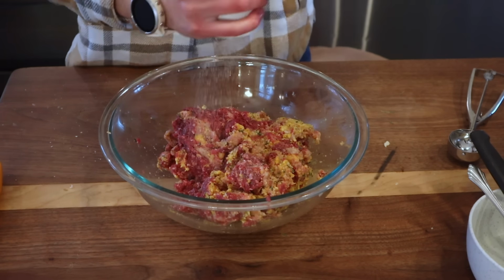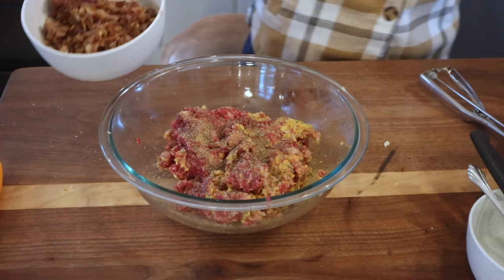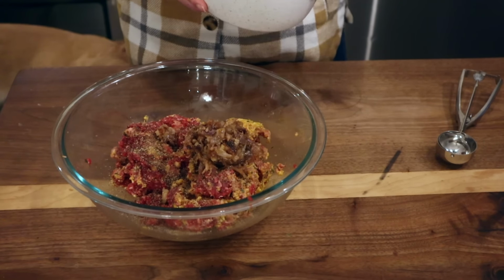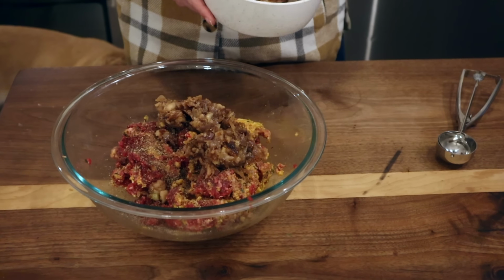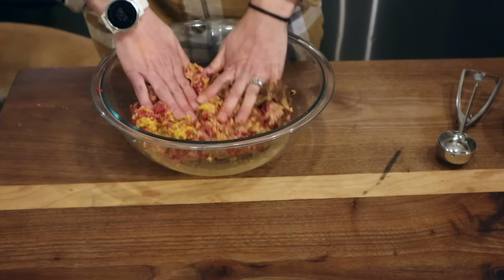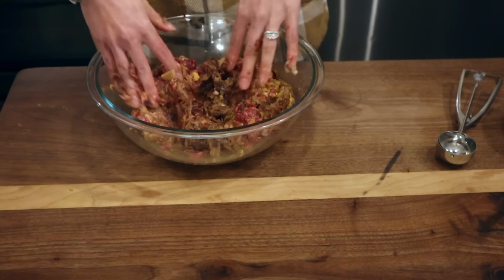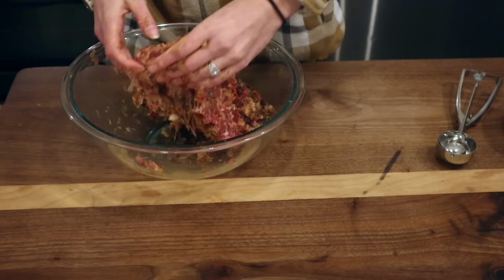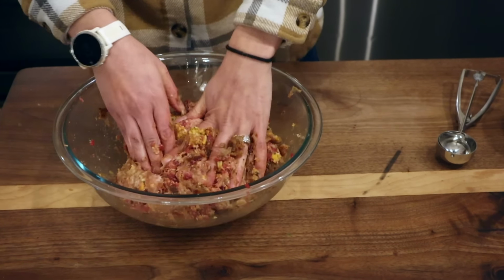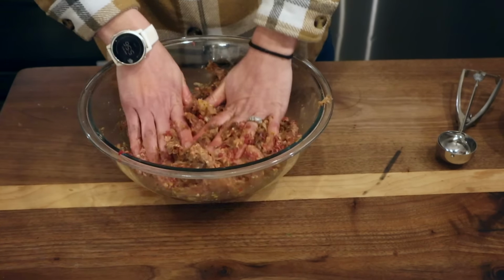Okay. I want to add in some salt and pepper and my caramelized onions. I don't know that I want all of these onions. I think that's too much, but I don't know. Okay, we'll start with that. We can always add in more. I'm gonna mix these in. That smells so good. You know what? Let's just put them all in. What the heck am I gonna do with that many caramelized onions, you know? Okay.